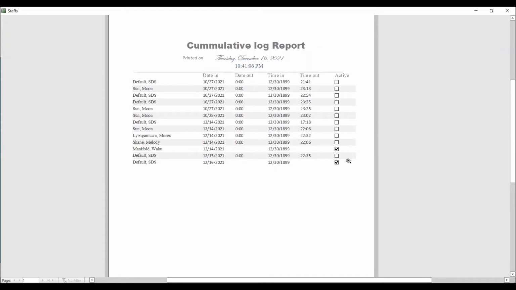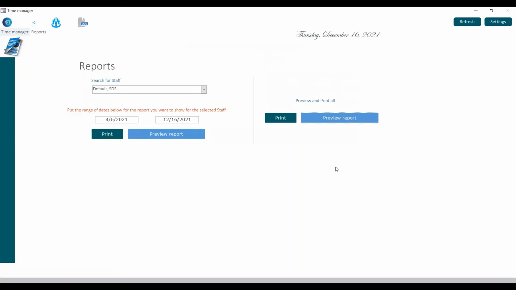So by using this report, you're actually looking at what is going on in the table that is holding the data for those who clock in. So you just have two reports here. If you have other suggestions concerning other kinds of reports that you think are important, let me know in the comment section.